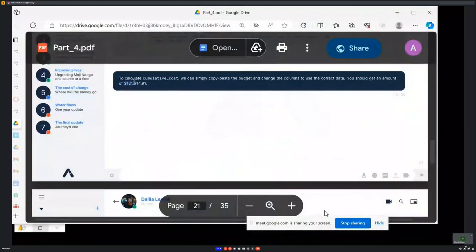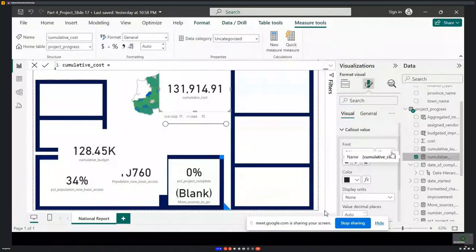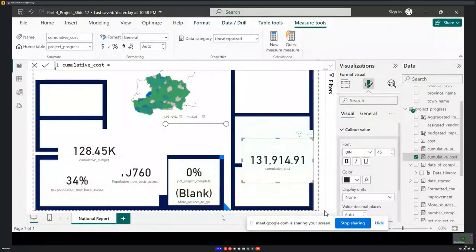So let's proceed, because if we keep waiting on an explanation, if there's anyone else who has an idea of what we did, they can probably guide us or help us. I don't have an idea, but I'm just looking at the cumulative budget. You remember Lesedi told us to copy and paste what we used in the cumulative budget, bring it down to cumulative cost and just change the requirements that are needed. Then one person noted that project progress needs to pick the date of completion and not the budget improvement cost, because if we don't have the cumulative budget, we will not be able to create the KPI, and that is where we are heading.